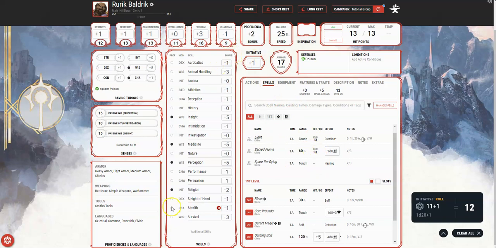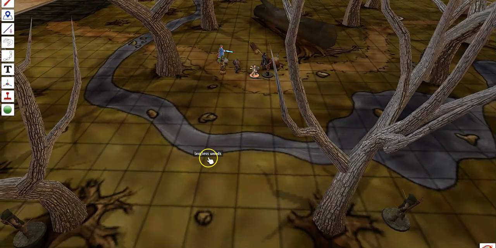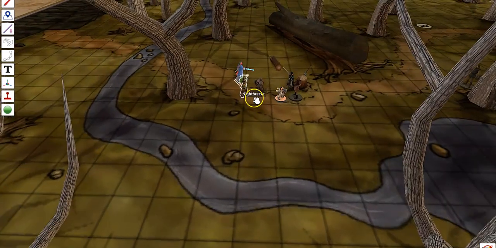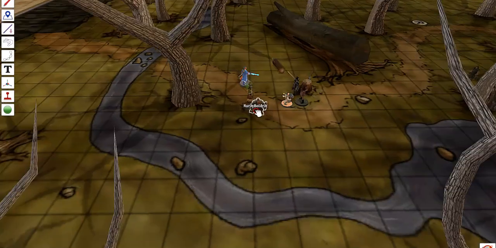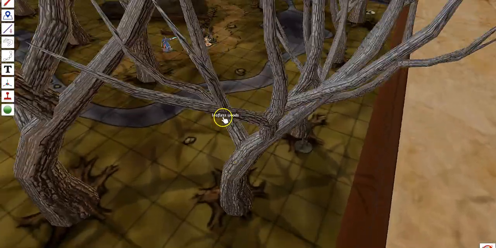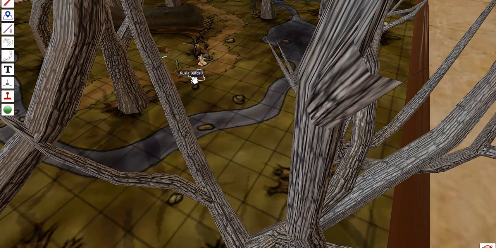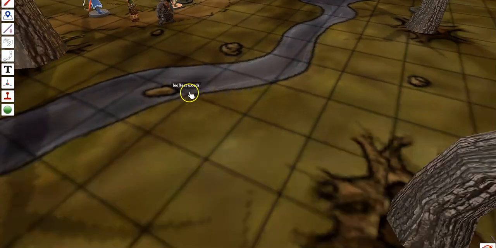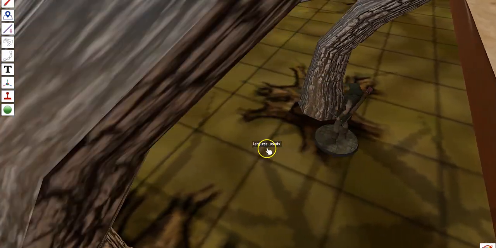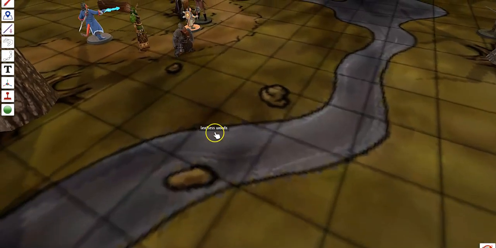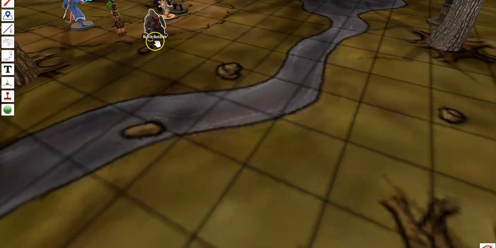So let's say he turns to this poor bandit over here that has just given himself away, and he is going to use his Sacred Flame on him, because if he tried to use his crossbow bolt, this guy is partially under cover, so it's going to add a +2 to his AC. If he uses this other one, though, it doesn't give him the bonus. So he casts that Sacred Flame.